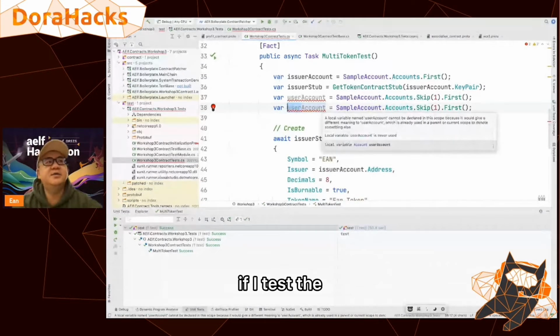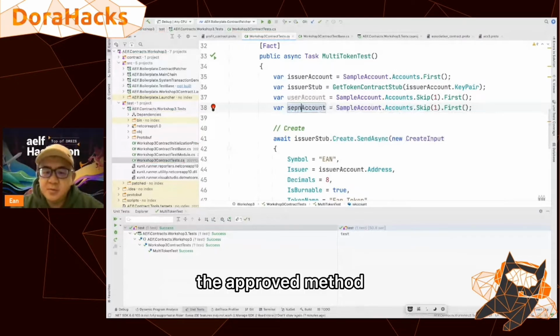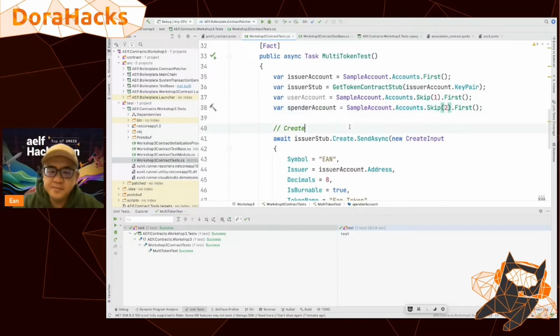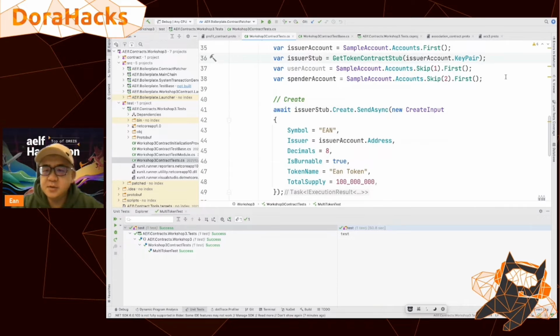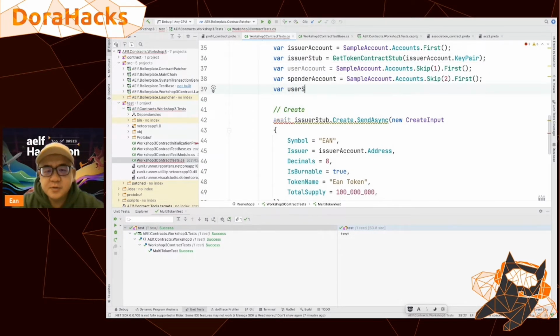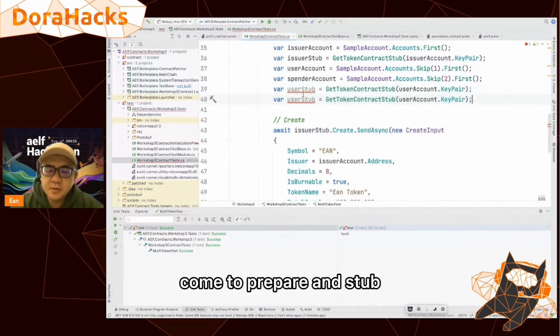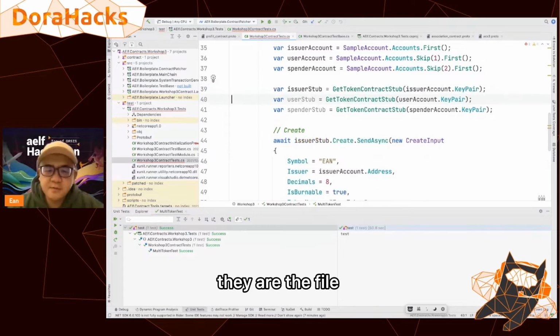If I test the TransferFrom or the Approve method, I must use a spender. Okay, and the stubs. User stub. User account prepared. And the spender stub. Let me reorganize this file.